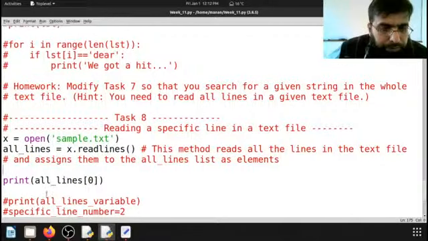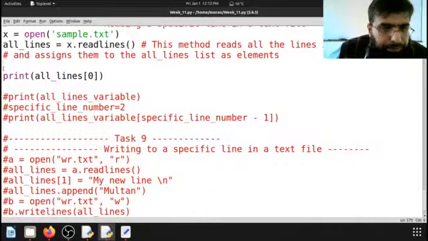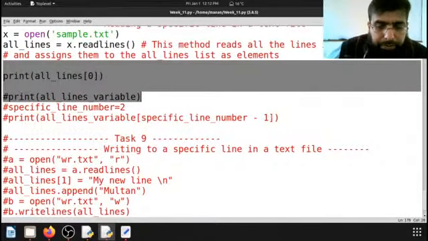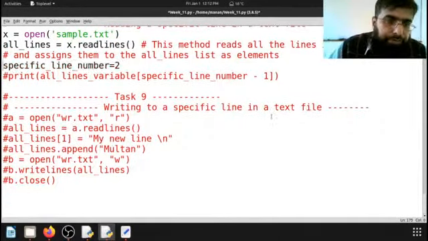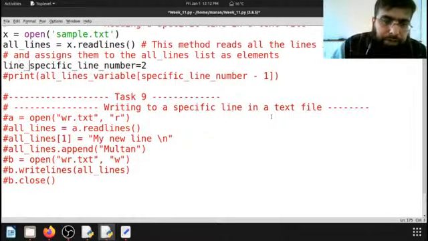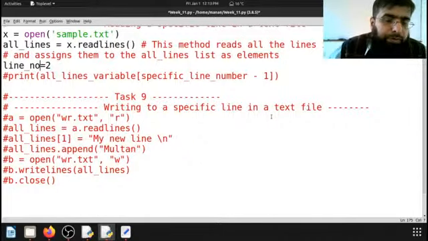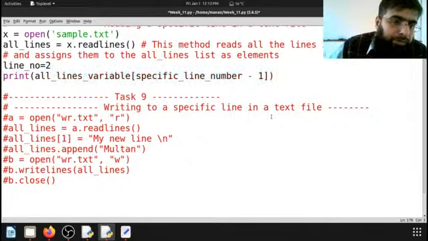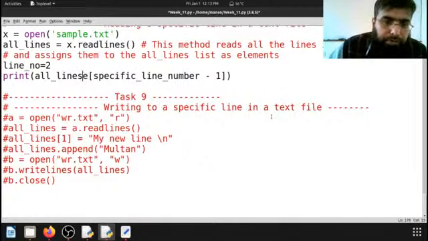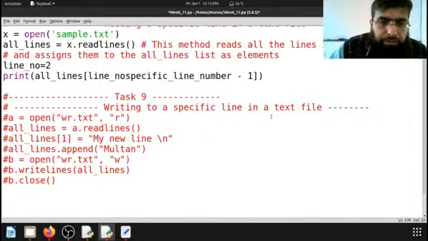If you want to print line number 2, the line number that you want to print is, for example, 2. You want to print the second line, so you should print all lines of line number minus 1.